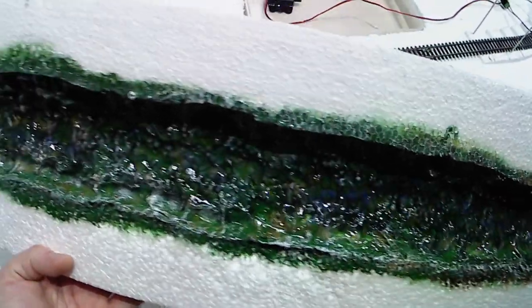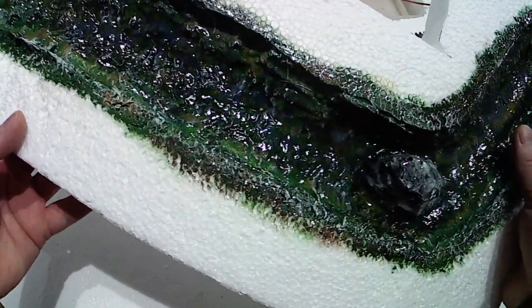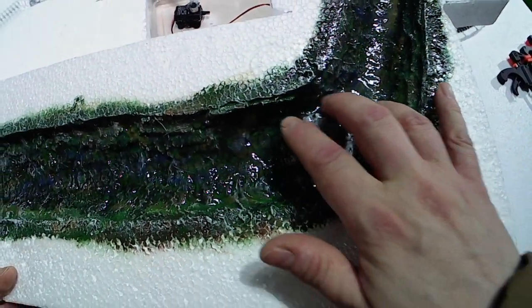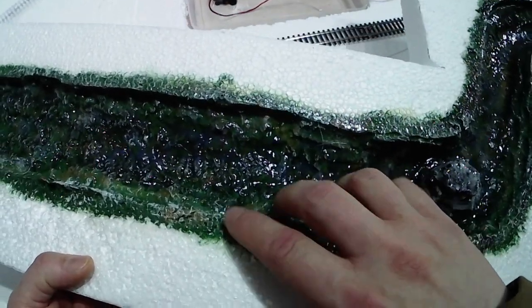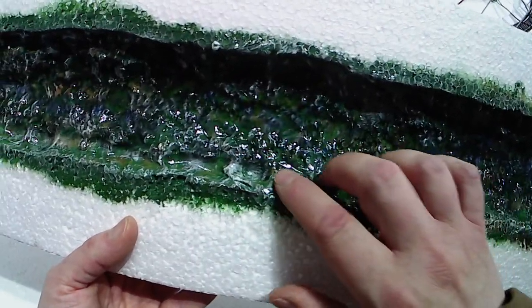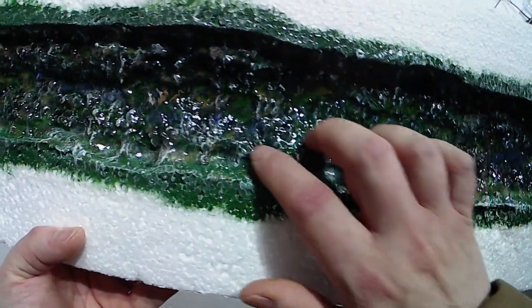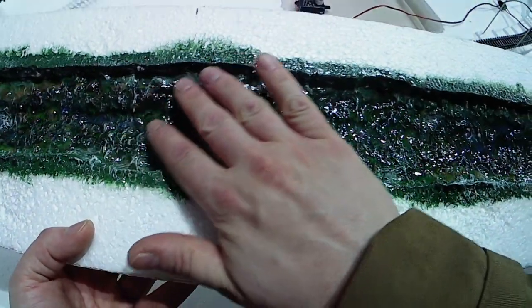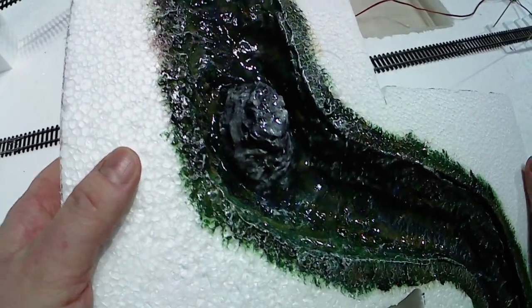And here we have all the effects. I don't think it is too bad. And down there we have the little rock in the middle of the river. And the white is supposed to represent some washed rocks, but also all the icy parts. Here we go from another angle.